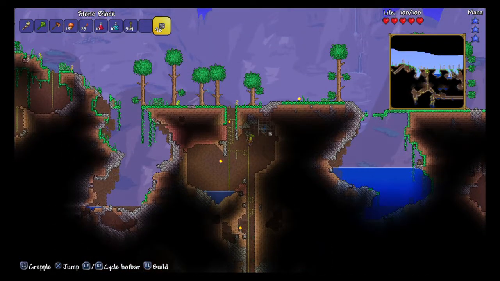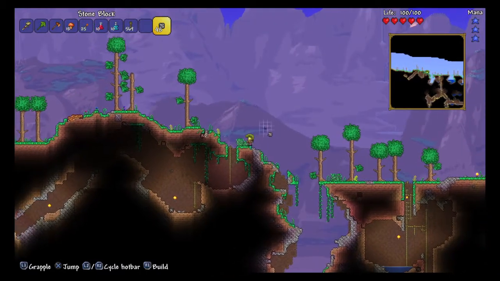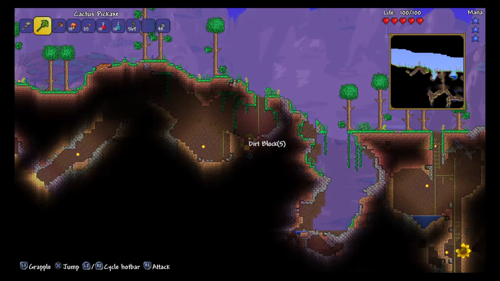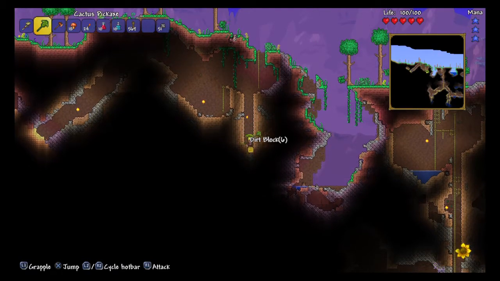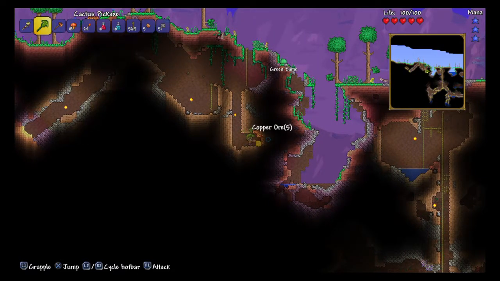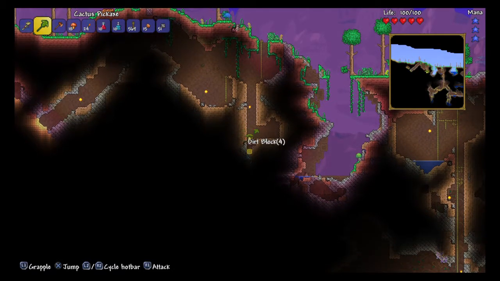So I guess this cave was actually a failure. That's great. You know? It's great. It really brightens my mood. Ah, happy. Getting this copper because one. Keep it.